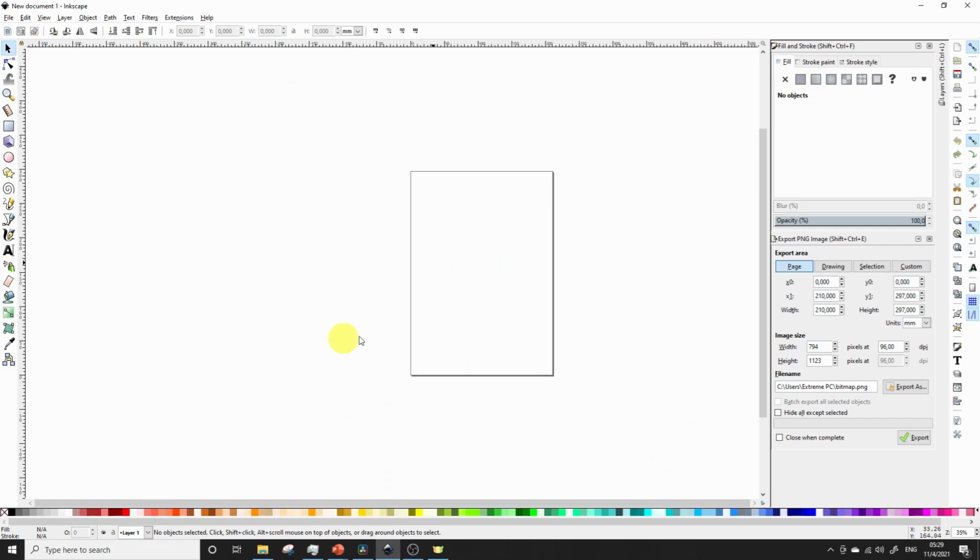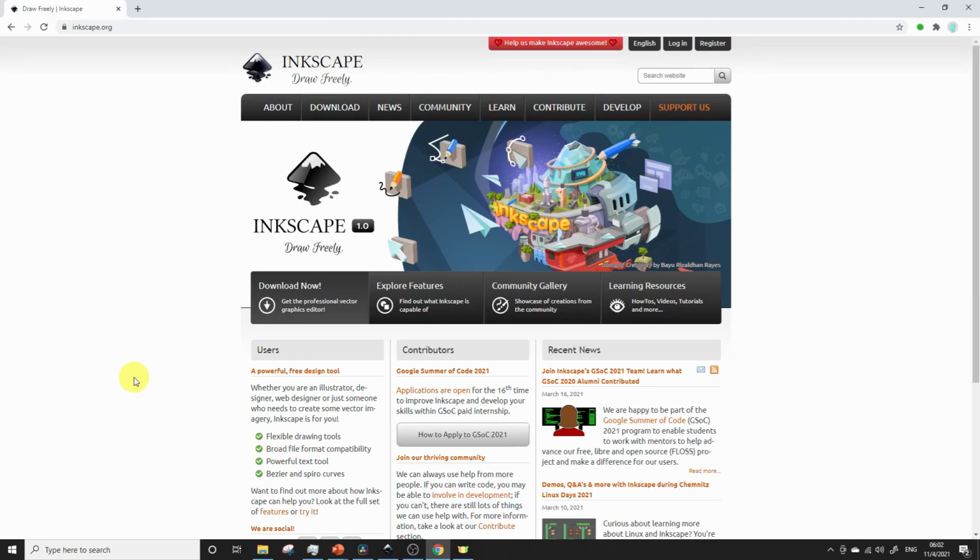Also, we will need a software called Inkscape. This is a vector creation software, not as powerful as Photoshop, but good enough to help us with certain things. Now, if you have Photoshop or Adobe Illustrator and you know how to use those, even at a basic level, it is not necessary that you download Inkscape. For the rest of you, let me guide you through the installation of Inkscape. This is a 100% free software, so don't you worry about having to pay for it.